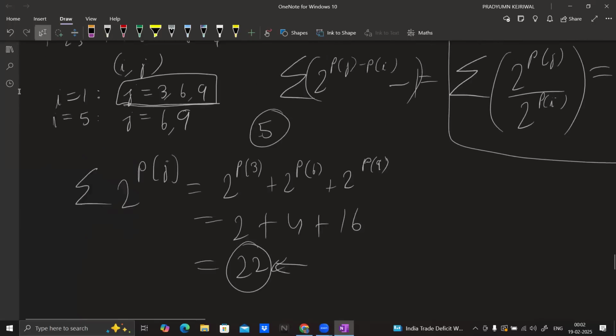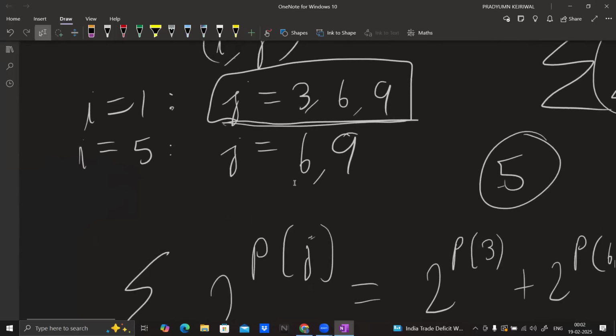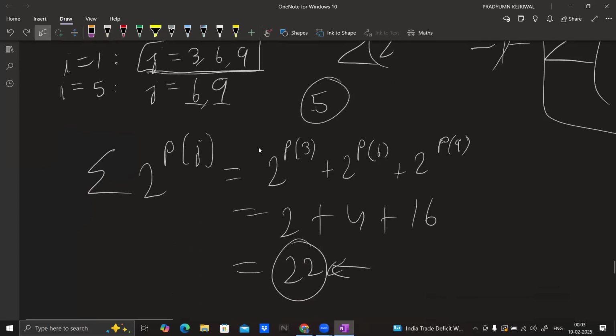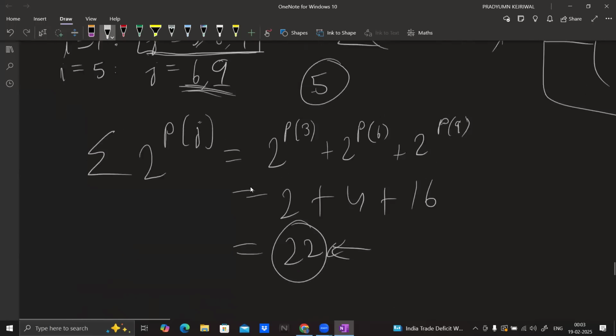Like what I'm saying is, for i equals to 5, suppose I want to find the sum. Again I want to find the sum for j equal to 6 and 9. But for that, what I can just do is remove this 3 from the sum. So I have already calculated that 22 is the sum. So to calculate the sum for 6 and 9, I can just remove this 2 to the power p of 3.